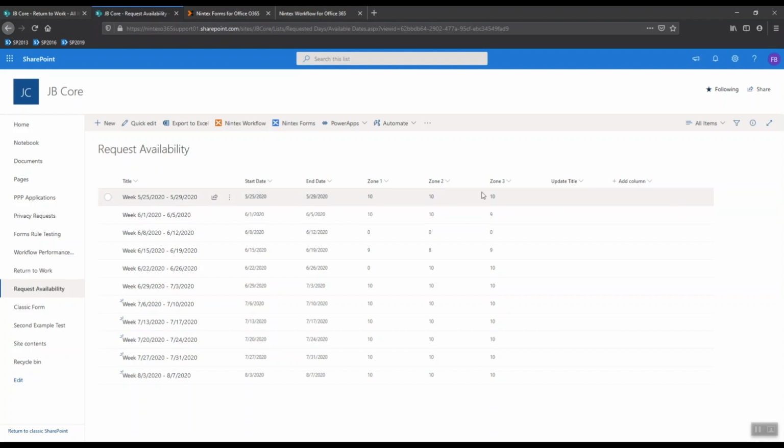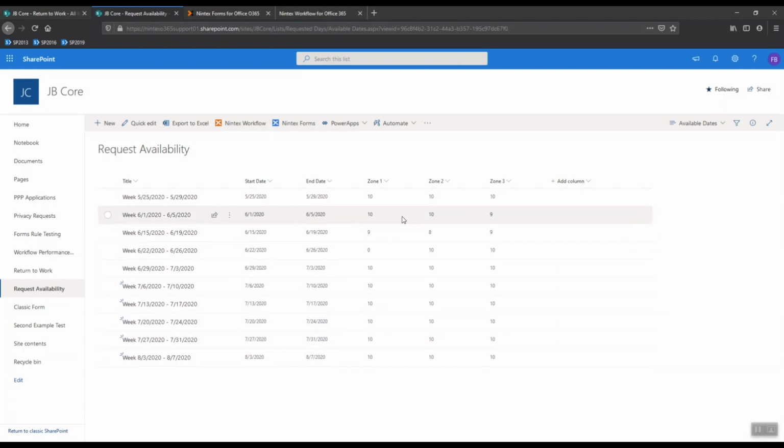Notice that these are the work days, not including weekends. And then we have our 3 different zones and how many different available slots there are in each zone. Notice some of these are already taken up, and because I've set my available dates view to exclude those, they don't get surfaced on my form, as I don't want someone selecting items that aren't available. But what about this, say, week of the 6/22? I've got a 0 here in my zone 1, so what would happen if someone went and selected that data?